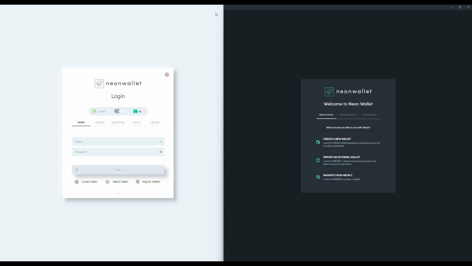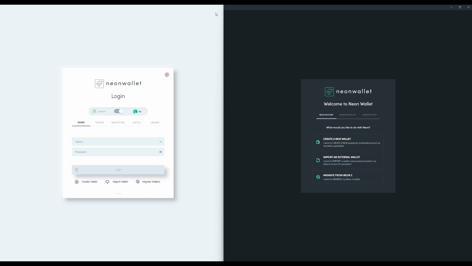This is not actually an on-chain migration process, such as what we've seen in the past from Neo Legacy to Neon3. This is completely off-chain and self-custodial on your machine specifically. You would just be creating an export file with the data that you already have on Neon2 to be used on Neon3. It's worth mentioning that this file is encrypted with the related passwords for each of those accounts that you already have on Neon2.